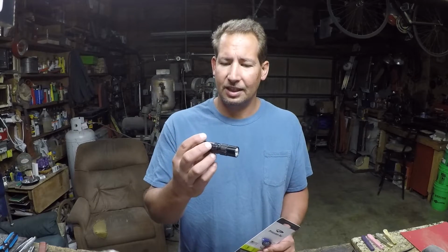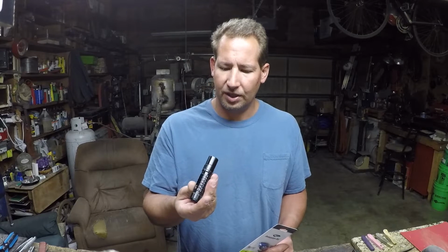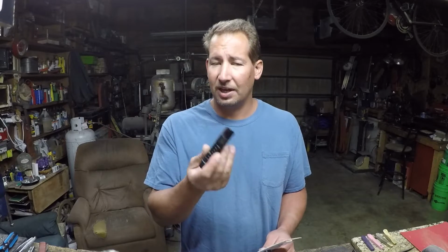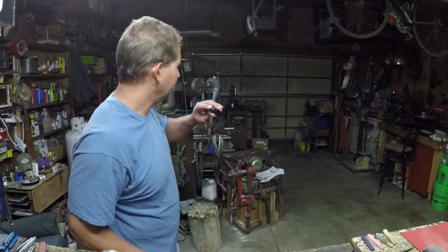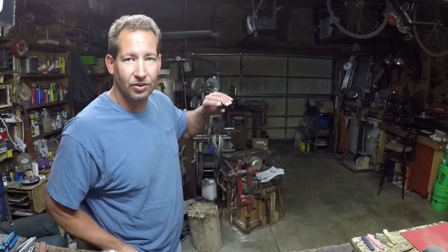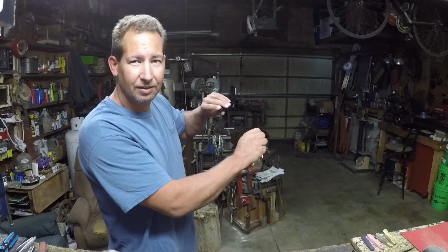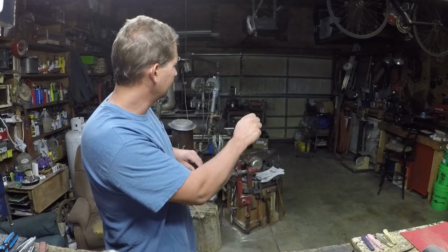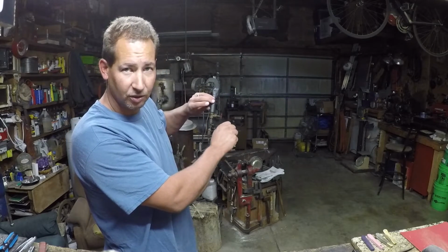So they're just a really, really handy light. Now, granted, they will never get to be something like this. This is an Energizer. I don't even know, it doesn't even have a model number on it. But it's a single LED powered by a single AA battery. You should be able to see this. Oh yeah, there you can see the light in the back of the shop. And then this one, oh no, it's not a spot, but I can definitely see light in the back of the shop, so hopefully you'll be able to also.